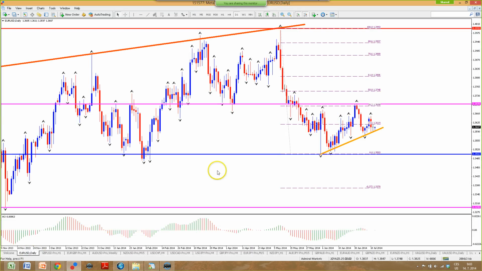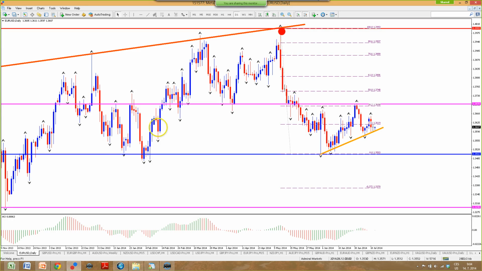Alrighty, let's start with the euro dollar daily chart. And the euro dollar is just in a period of very low volatility, small movements. We can see that the price is basically stuck between the 135 and 137 level for a couple of weeks already. So small daily candles, not much movement here on the euro dollar. Now, last week we did have some not so positive news for the eurozone. So this is of course going to be interesting if that indeed plays out and has an effect on the euro dollar to the downside.